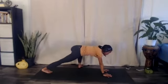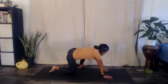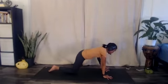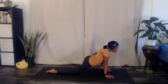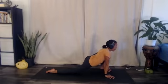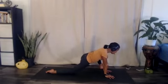Let's put the right knee down first. Step your left foot forward, just outside of your left hand, lizard lunge. As you breathe in, expand your chest forward. Soften the shoulders back. As you breathe out, flex your left foot and splay your left thigh open.